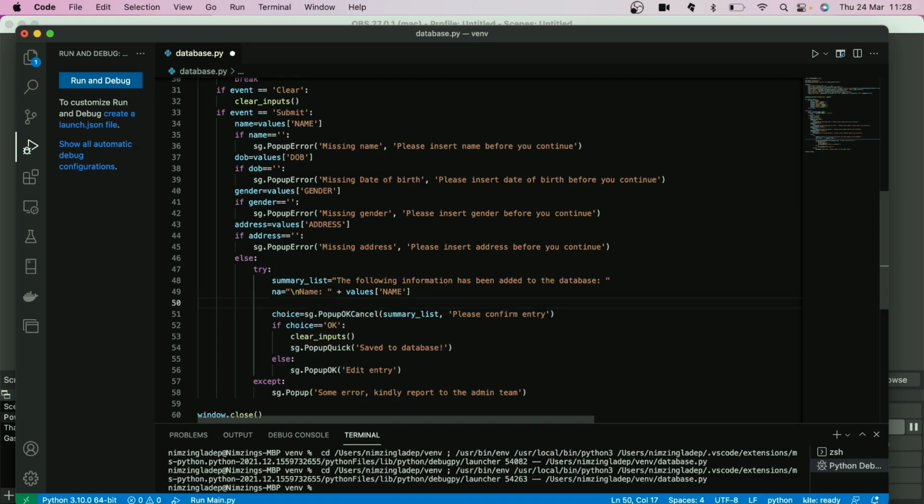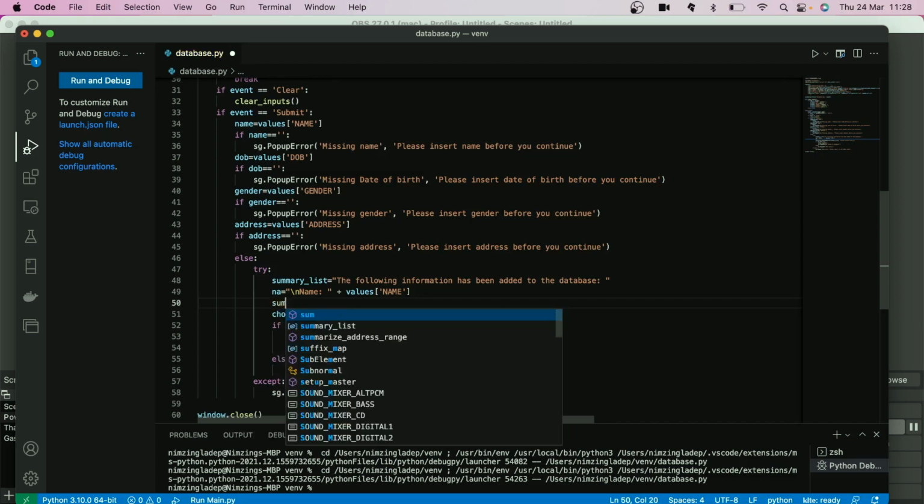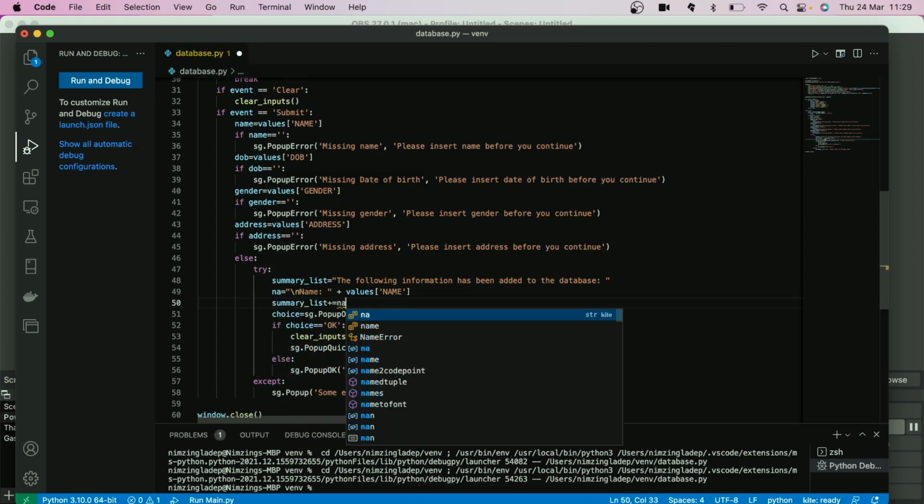Sorry, again, this summary list plus equals to, and then puts that NA. It takes that line and adds to the summary list. Okay, that is plus equals to. That is the conventional terminology.